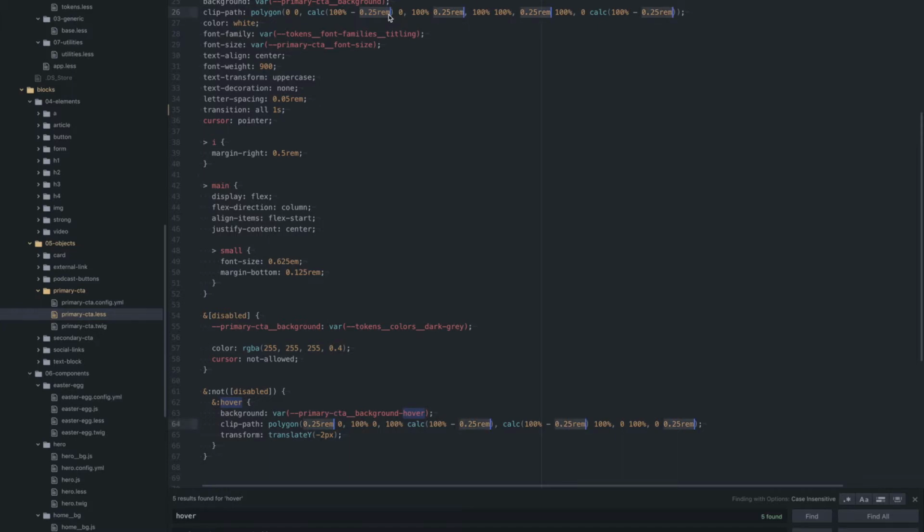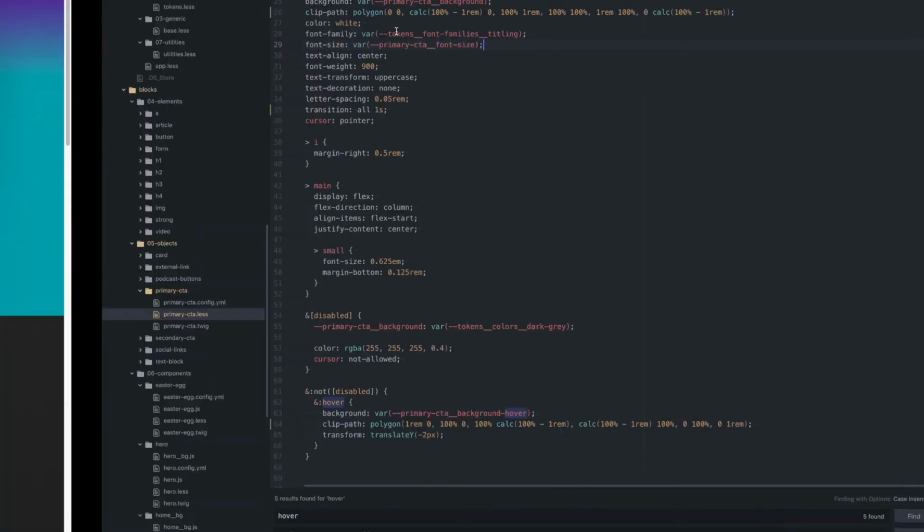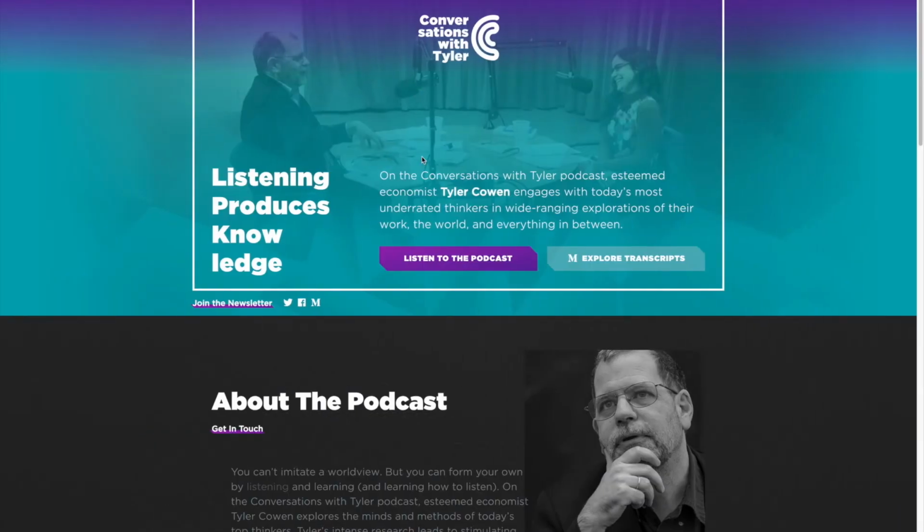That's the definition of the edge or the corner depth. What I'll do is replace all of those with 1 rem to make it much fatter so you can see it better. Of course, if we were using this code over and over in different parts of our code base, we would abstract this out into a variable, but for now I have to select them all. Here, when we come back, you can see the fatter corners, and with the slow transition, you can see it shift like that.